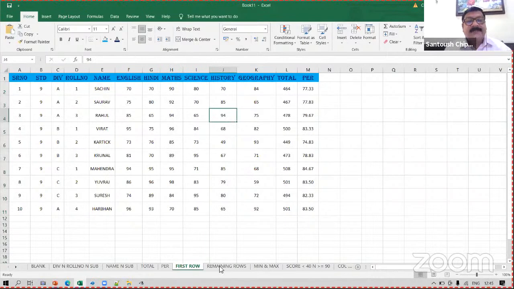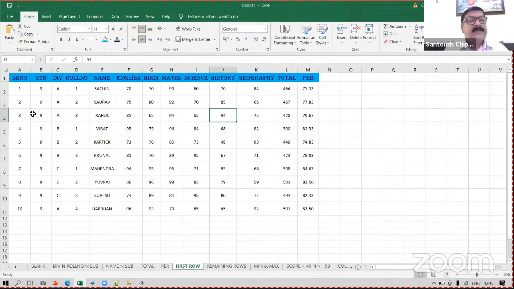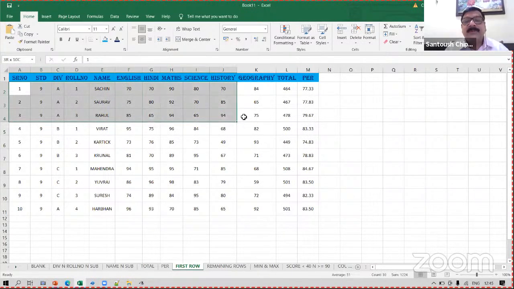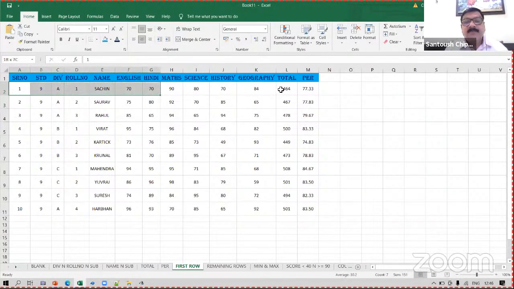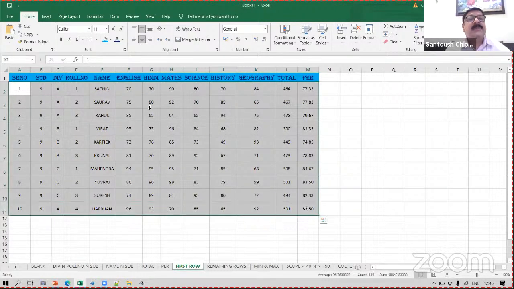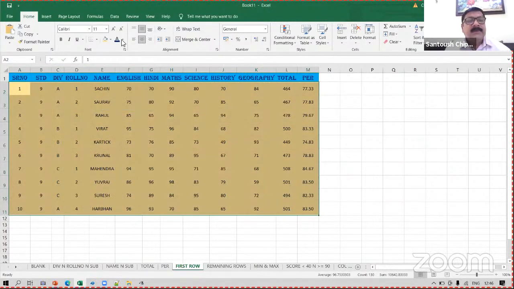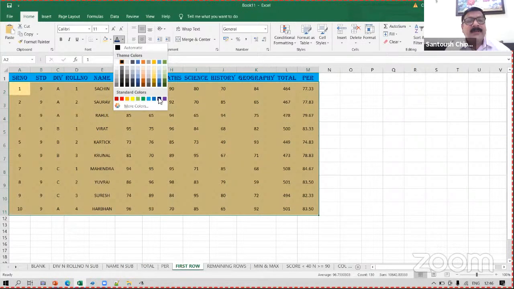After selecting this, now I had selected the heading part. Whichever heading you want, that you can do. So this heading I had selected. Now you want to design this remaining data also, so that also you can select. Hold the shift key. Go to the first option from where you want to start. Hold and drag your cursor. Go down. And now for this also the background color can be changed. So I am changing the background color. Again, I'm selecting one light color here basically. And the text color, I want in a little dark color.